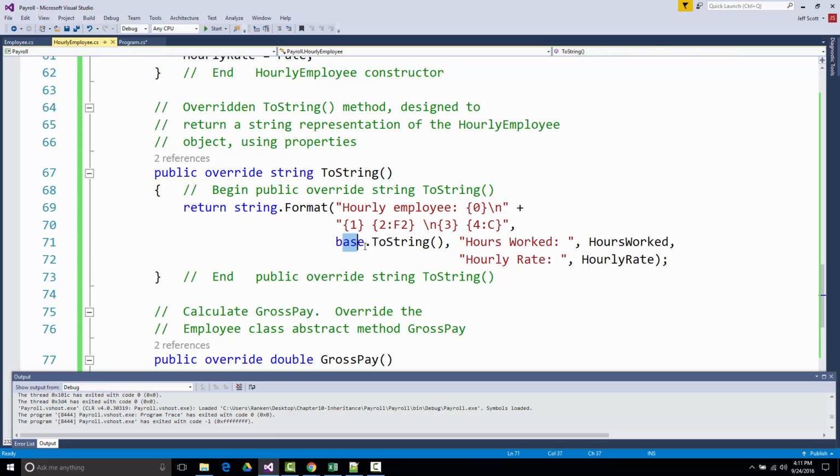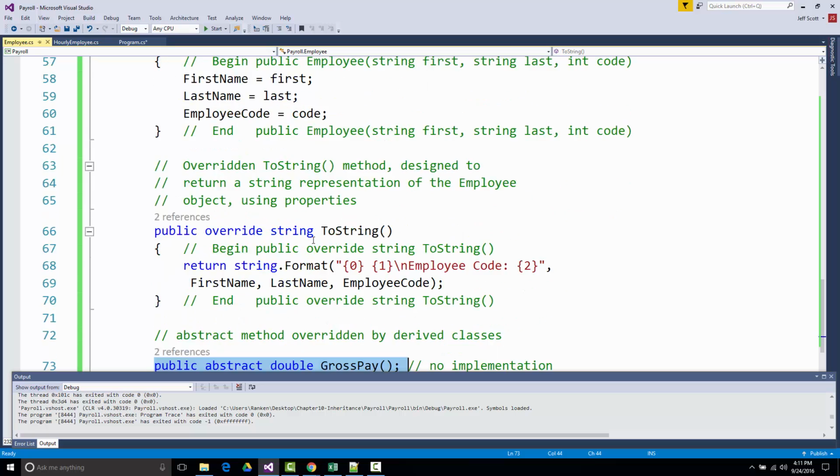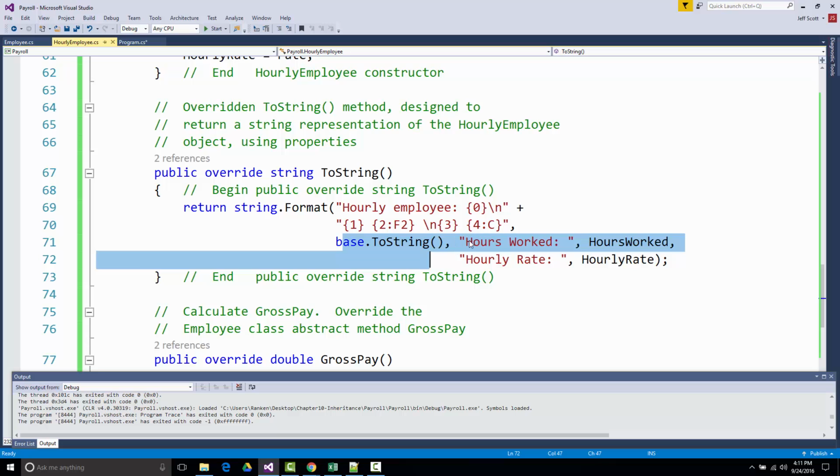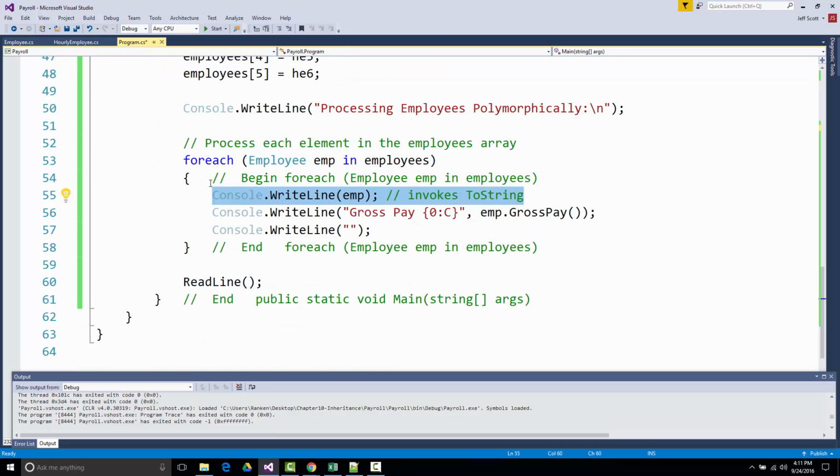And for the base, okay, that is calling the toString from there. So that's going to put in the employee code, the first name and the last name, and the employee code. Then in here, we're going to put in the hours worked and the hourly rate. And in here, we go in and we add the gross pay.